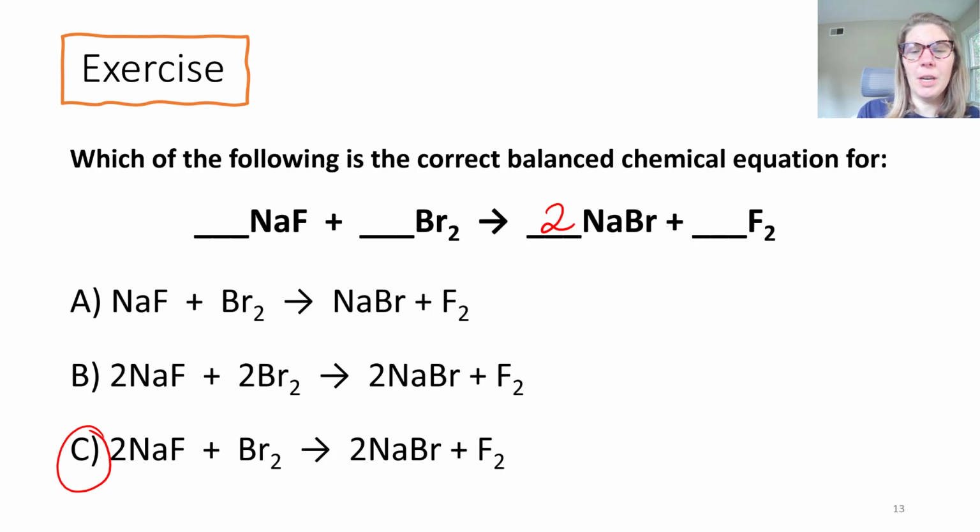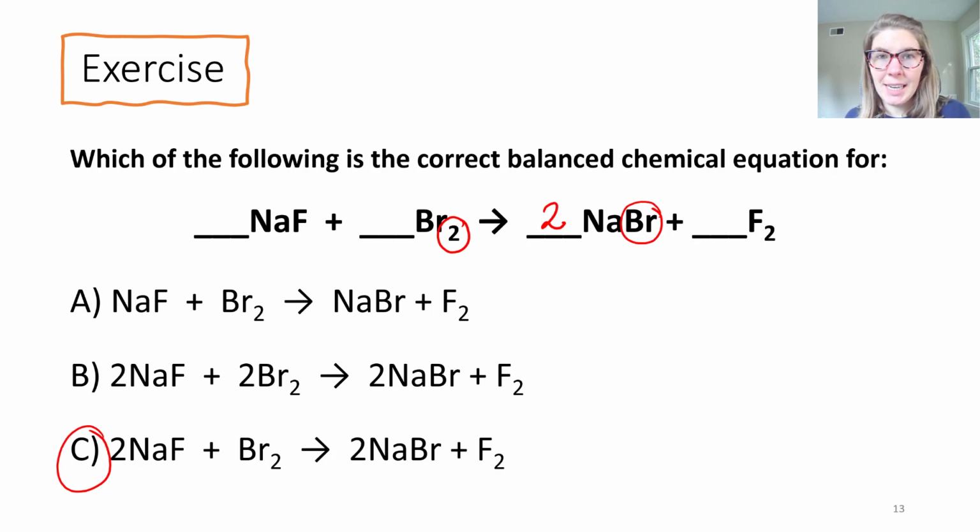So in order to do that, I'm going to erase these and then start from scratch. What I see right away when I look at a balanced equation, or I guess what I look for, is not having the same atoms on both sides. So I just pick an atom. Right away, my eyeball sees that I have 2 bromines here and only 1 bromine here. So I just focus on that element first. In order to remedy the fact that I have 2 bromines on the reactant side and only 1 bromine on the product side, I put a 2 coefficient in front of sodium bromide.